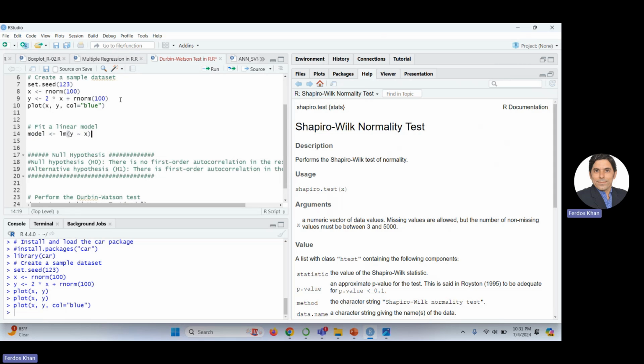Just run this, and you can write model and then you will see this is the whole thing. This is the model, the formula. Y is regressed on x: y equals alpha plus beta x. You can see the intercept is minus 0.108.